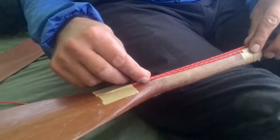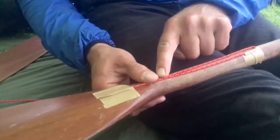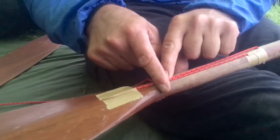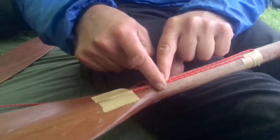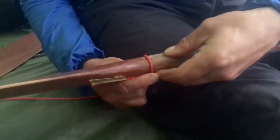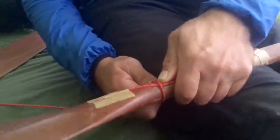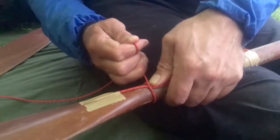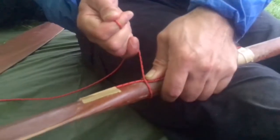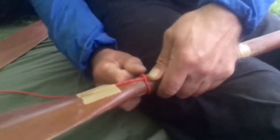So you marry the cords. You put your finger where you want the cord to be. Okay, so I'm going to go from there, just where the paddle starts to widen into the blade, to the throat of the paddle. And then I'm going to go round both cords at the same time. And at that point, I'm going to pull it really, really tight, keeping my thumb in position to keep the cords where I want them. Pull it as tight as I can, and then wrap it into position, like so.